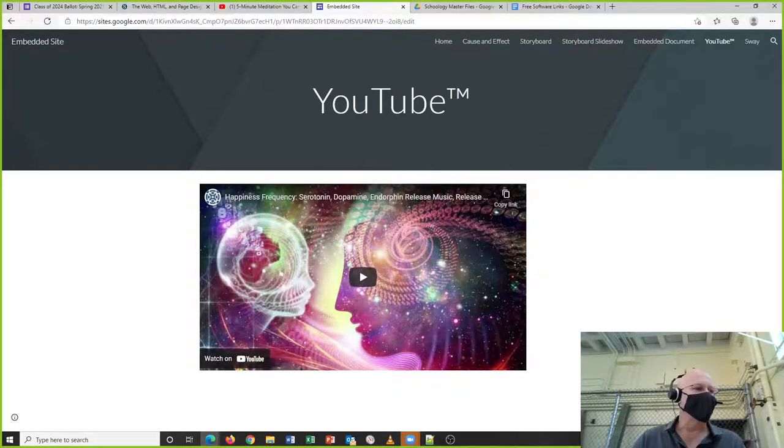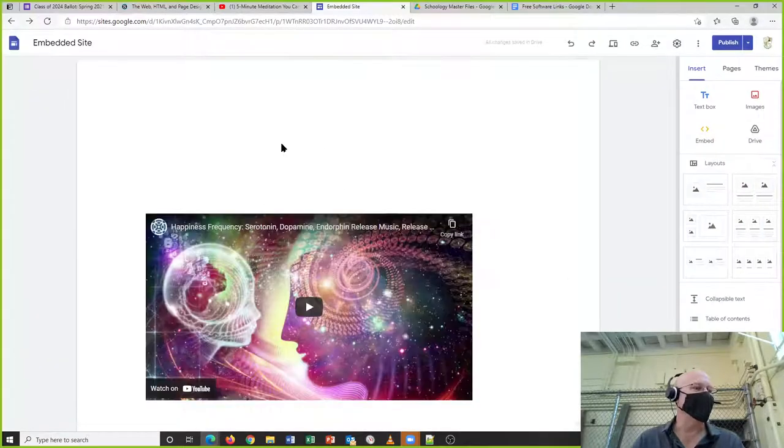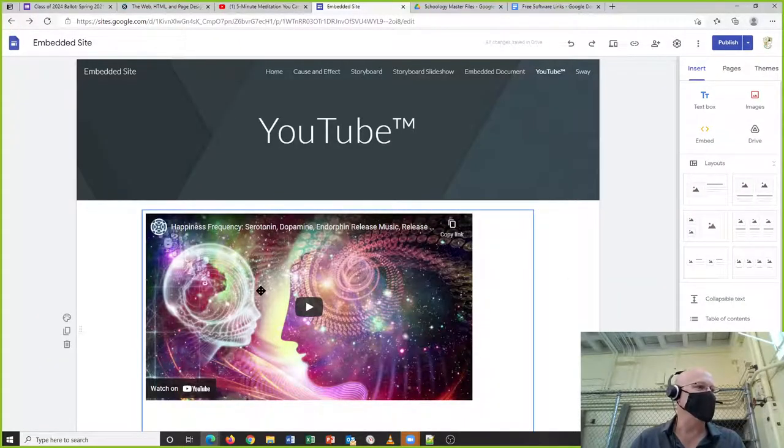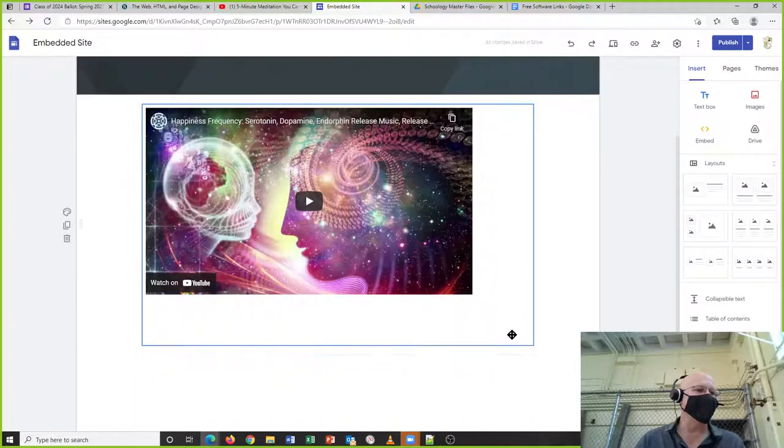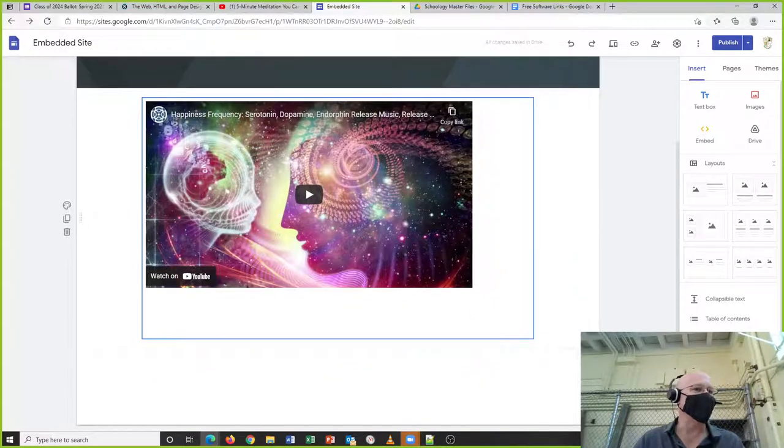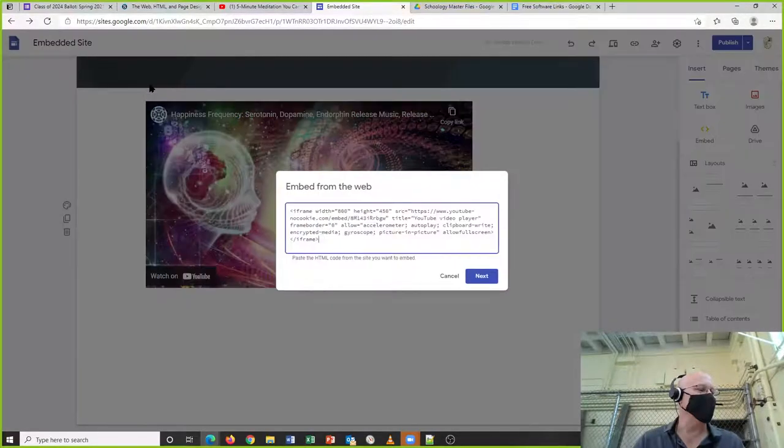And then we just close the preview and see. There's lots of ways to manipulate this. You can change the size. So this video is a little bit small inside the box, and that can be changed. If you just click on the video, on the resource, there's a little pencil here to edit. So you could go and edit the height and width right here directly and change that size.